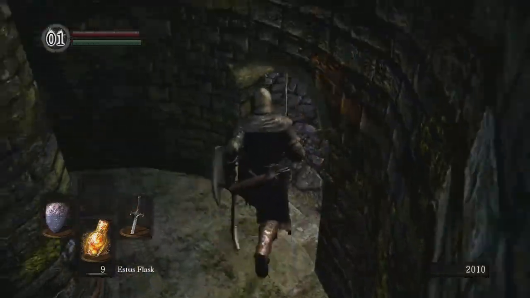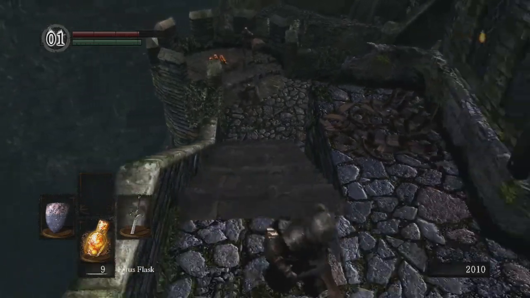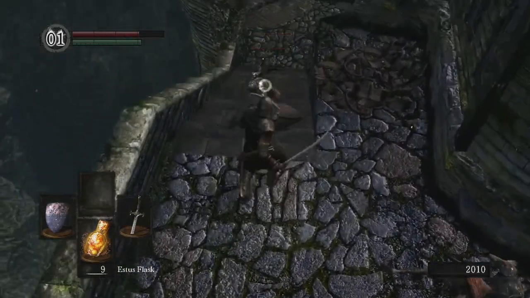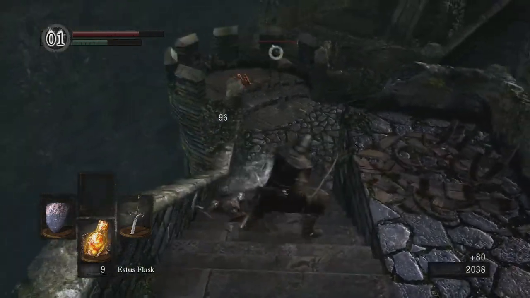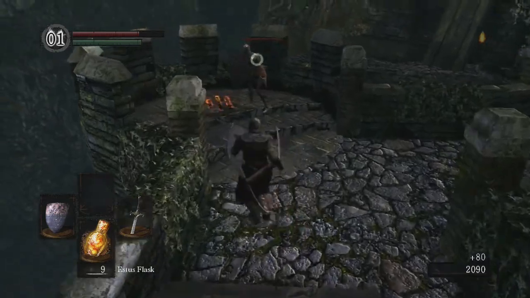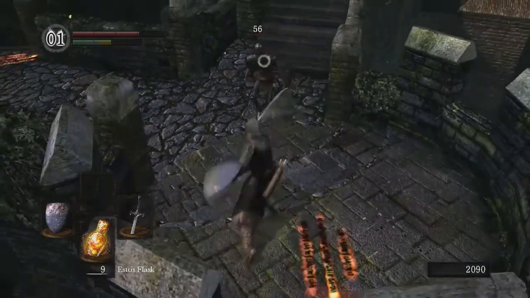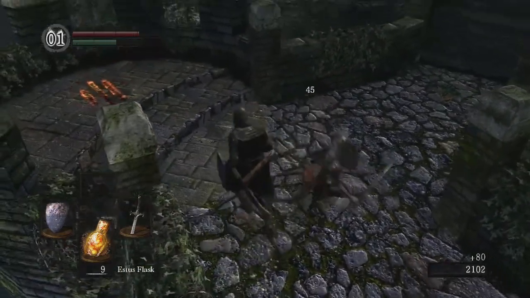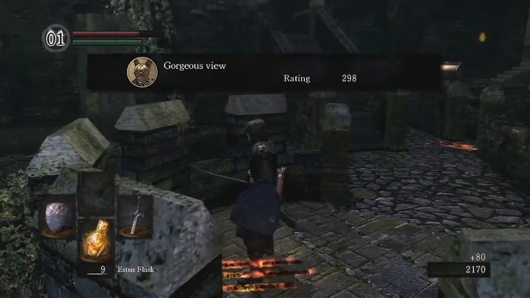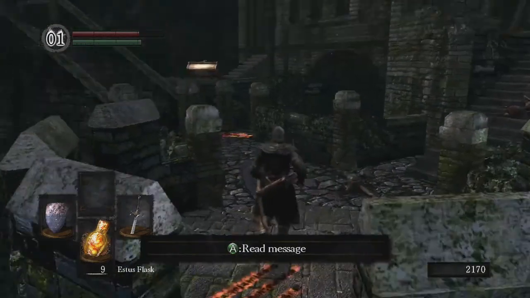We are good. Where are we going now? We're going out here. If you want, you can bait one of these guys at a time. That's what I like to do because they can be a little tough. They can be a little tricky. Alright. And dead. Dead. Alright. That's good. What is this message flickering? Go to this view. Look at that view. That's a perfect view. Okay.